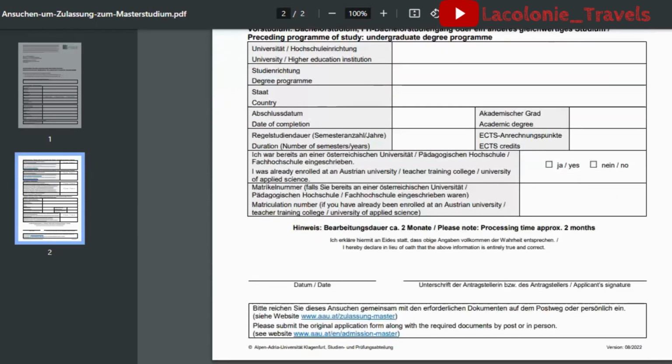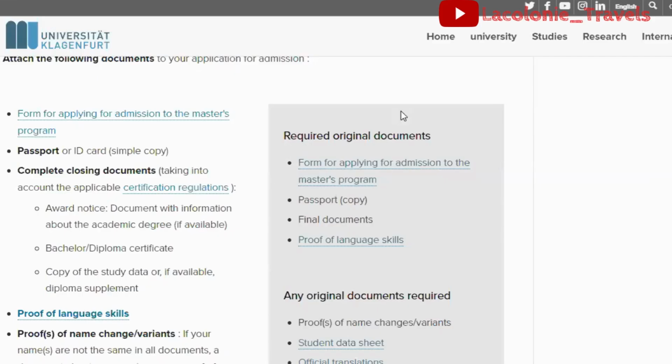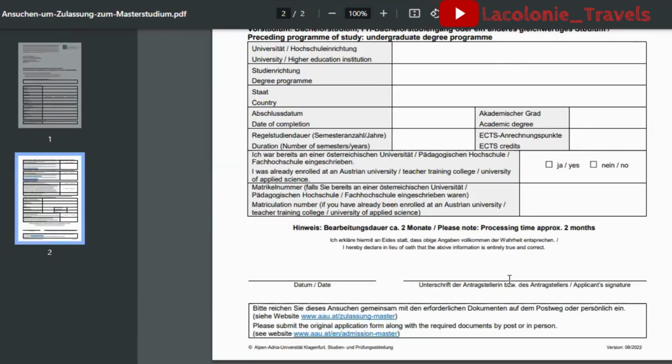When you scroll down, you just keep filling. At the end of it, there will be a place for you to write your date, and a place for you to sign and then submit. For submission, you need to get the email address here or on the website to put in this application after filling it up with other relevant documents that had been previously mentioned on this page, and then forward to them. You are asked to send it or bring it to the university in person, or you send it via email.